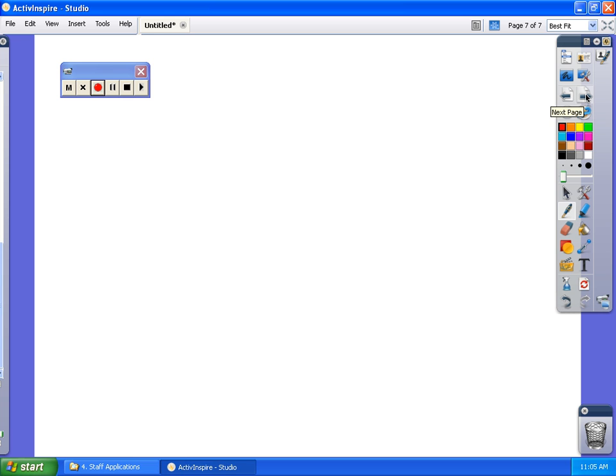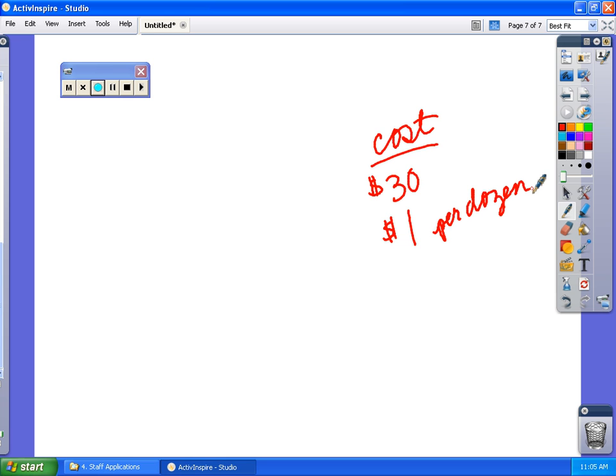Last one on this page, Lawrence School is having a donut sale to raise money. The school will spend $30 for advertising. Remember that advertising is a cost to the school. Then they're going to pay $1 per dozen donuts they buy, so that's another cost. So they're not going to make money here, they actually have to spend money. But then they're going to turn that around and sell the donuts. So this would be their income, $2.50 per dozen.